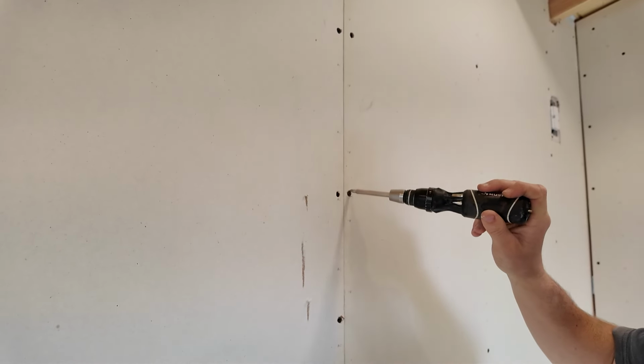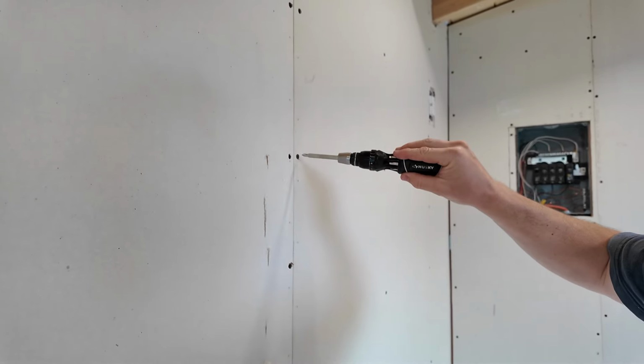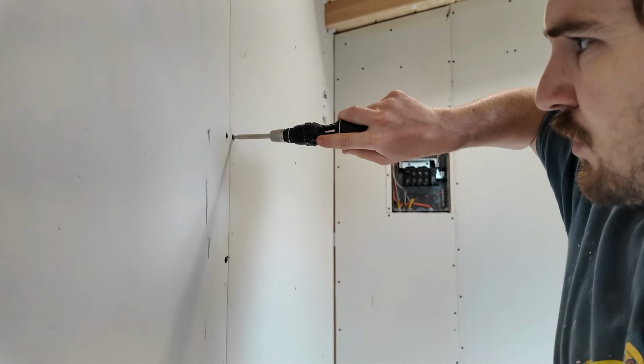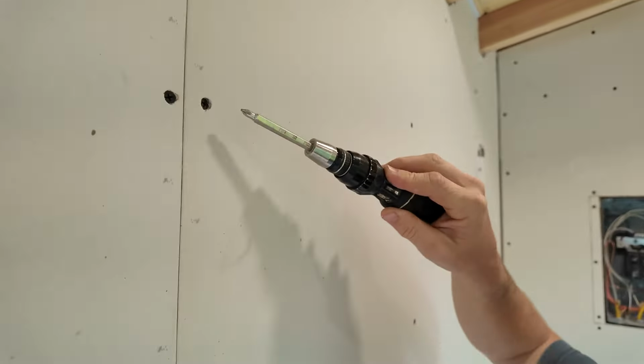One other tip that I got, although I did a pretty good job with these screws, is if you are putting the compound over your screws and you're finding that they protrude too much, oh, here's a good one. So this screw right here, if I mud over it, it's sticking out a little bit too much. I was told to take your screwdriver and do a quarter turn, if possible. Okay, I might need to use two hands, but a quarter turn will recess or dimple it in, and that way the compound can just go over it so it's more recessed in.